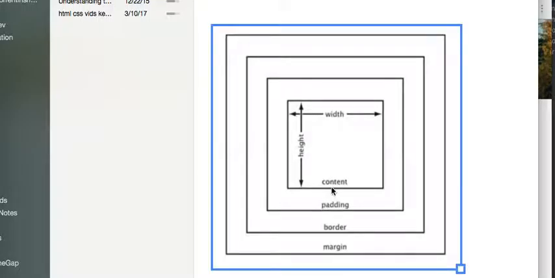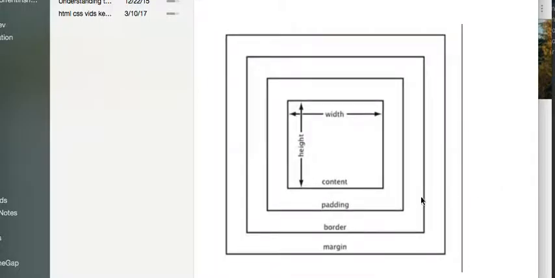If I give it some padding so that the text comes in, let's say 30 pixels from the edge of the box, then the box expands out to here. So it gets a little larger, even though the height and the width has been set.